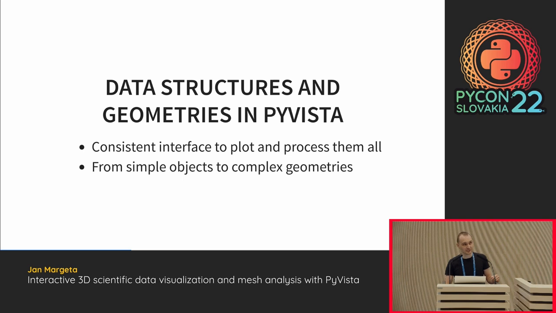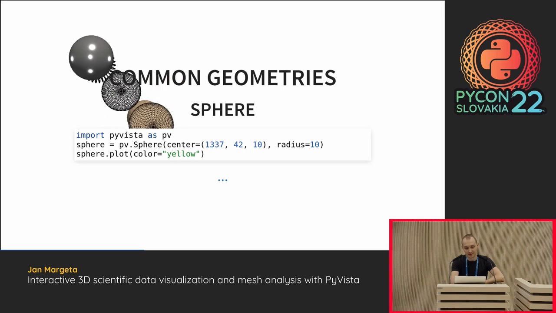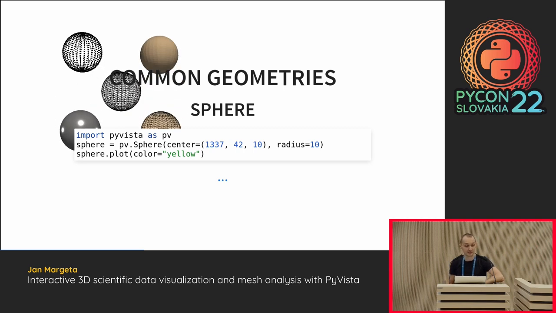As a very simple object to model, there is for example a sphere. And what could be simpler? The sphere, we all know what it is. It's a point in space somewhere, the center, that has some radius around it. And to represent the sphere, you need these things, one point and one radius. And PyVista does not try to complicate it much more than that. And in two lines of code, or one actually, you can get a beautiful 3D rendering of the sphere, including the properties of the sphere. Like you can assign some material properties like specularity and that kind of stuff.